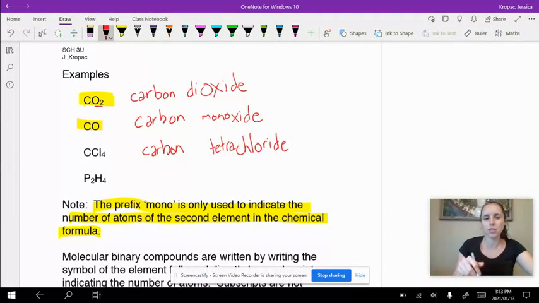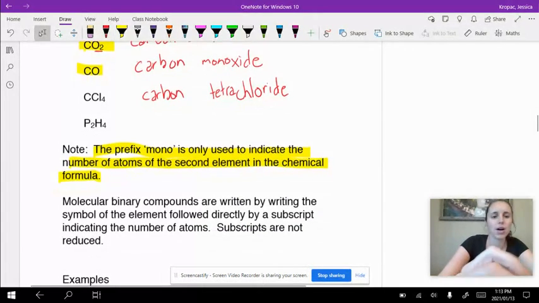So I want you to pause the video now, and I want you to try the last one on your own. I want you to try P2H4 and see if you know how to do it. You're back. So we're going to take a look at P2H4. So P, phosphorus, is a nonmetal. Hydrogen, even though it's on the left-hand side of the table, is still a nonmetal. Tricky, don't fall for that. So both phosphorus and hydrogen are considered to be nonmetals.